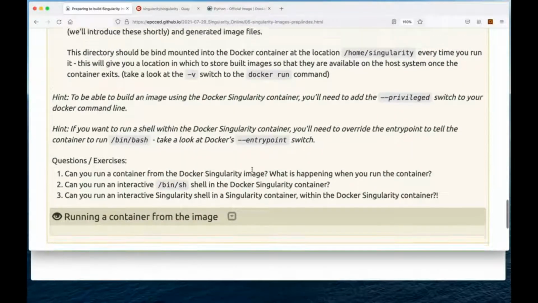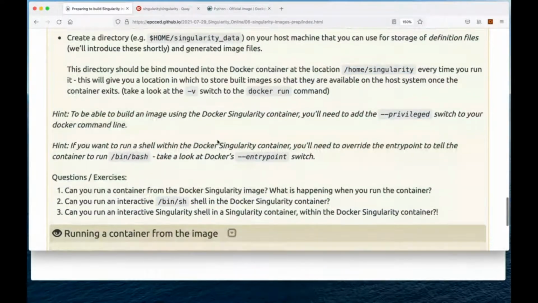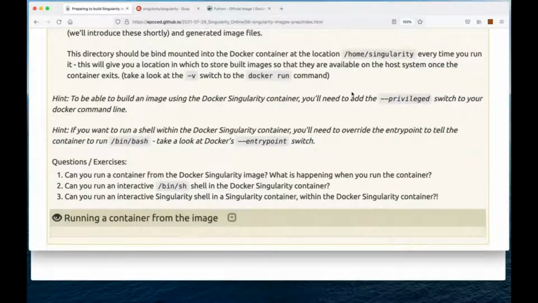So for the first one of these, bearing in mind that we're going to do the bind mount of the directory, we want to do a Docker run, we want to bind mount the home Singularity data directory on our host machine, and we want to bind it to the location home Singularity in the Docker container. We also need to make sure we put in privileged when running that. So see if you can, based on what we did in Docker yesterday, make a start on that. I will give you 5 minutes. Let's restart at 5 to the hour, so 5 to 2. Feel free to ask questions, and as I say, I will walk through that in detail in a few minutes. But hopefully you'll be able to get started with that at least.